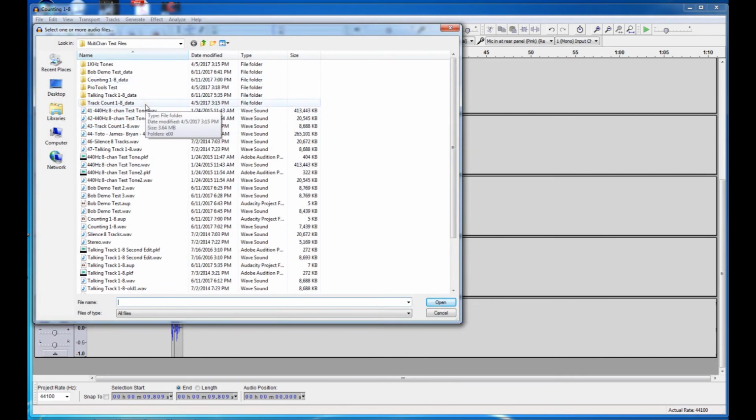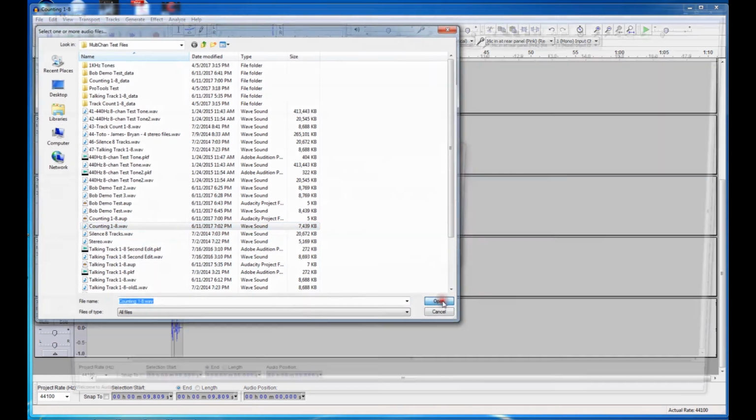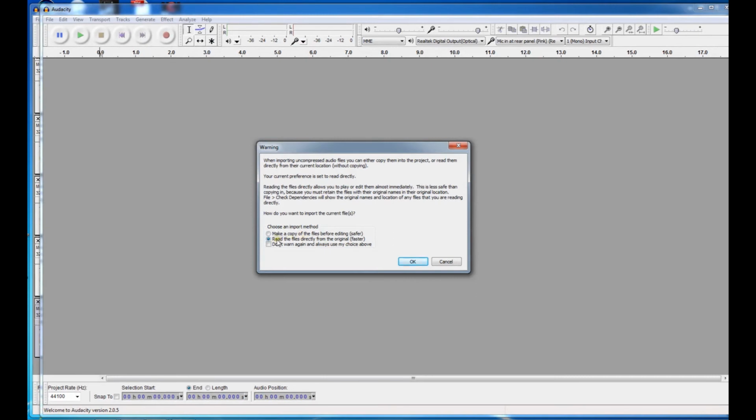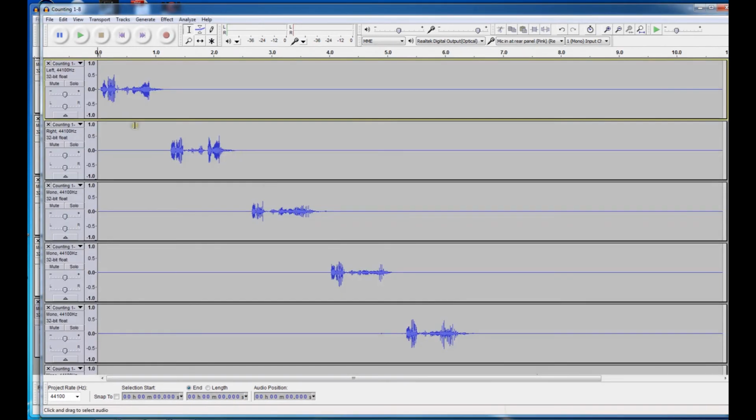So what I'm going to do is I'm going to open up the actual WAV file now. So file open. This was counting 1 through 8. 1 through 8 is what I just called it. So I'm opening up the actual WAV file. If you want to edit and touch the original source files, or if you want to make a copy, I always just edit the files directly because that's what I prefer to do. And now we can see it's actually 8 full WAV files have been padded with space before and after, which is what the Dream Player wants to see.